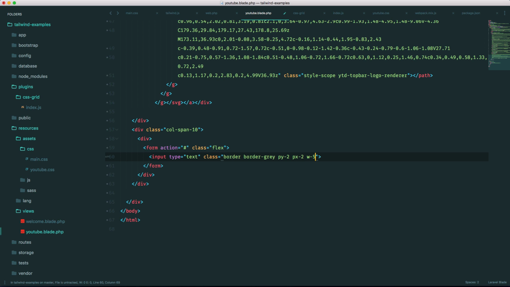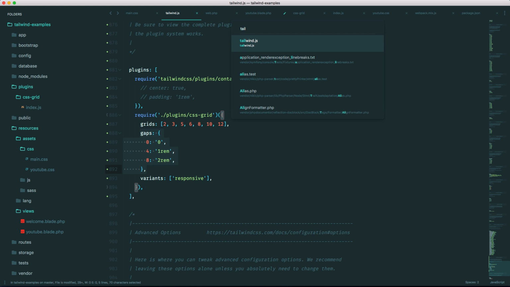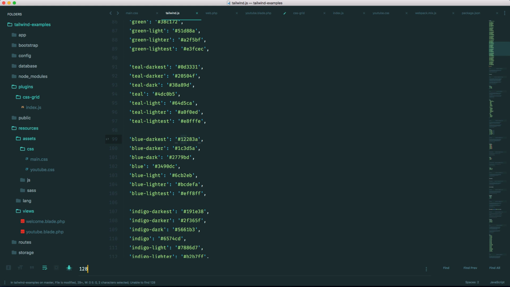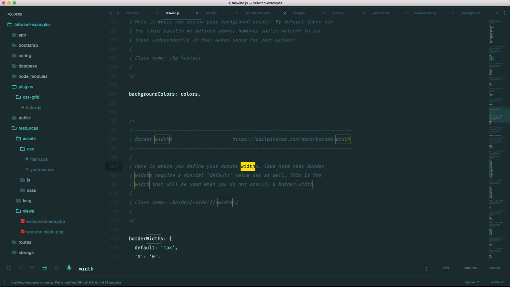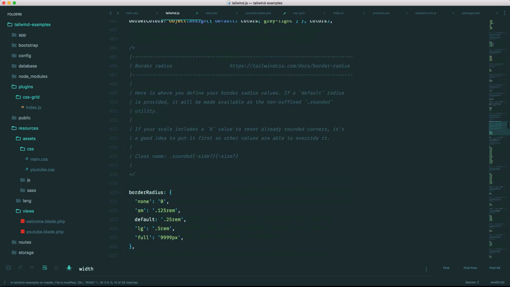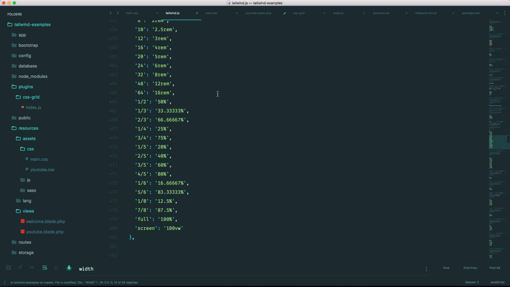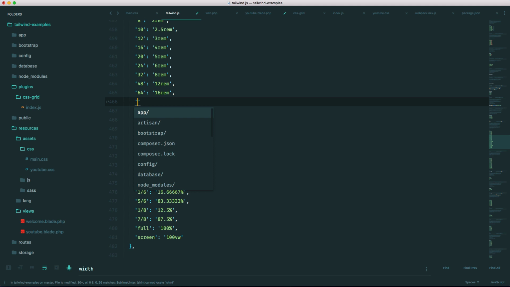The width is 128. And I think I added this before in the last video. 128 is not default. Where's the width? No, not that. Width. Right here. Okay, so it's not here. I guess I didn't add it. So let's add it right now. 128.